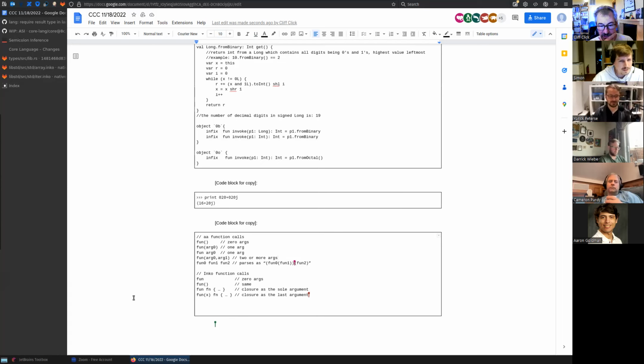So you have a zero arg function. I was not doing zero arg function. So there's another zero arg function. Closure is a sole single argument, and I'll do that as a one argument version. And there's your last-argument-flavored one, which is an interesting choice. I find it interesting that one arg function application is, I think, left associative, right?